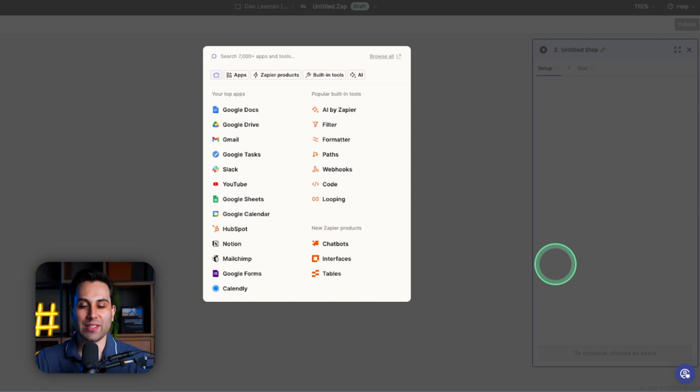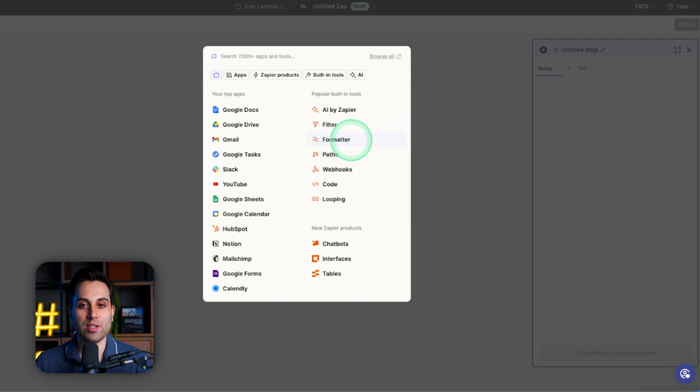Here we can connect to a bunch of different tools. We can, of course, focus on Slack and send messages to Slack, but we can send messages to a lot of different types of applications. That's the beauty of automation. We also have not only apps, but some built-in tools. We can use AI by Zapier, we can use filters, we can use formatters.